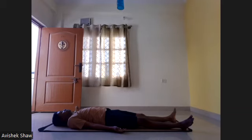Mentally relax the toes, the soles, the heels, and the ankles. Relax the shins, the calves, the knees, the thighs. Relax the buttocks. Relax the hip joint. Observe the legs.